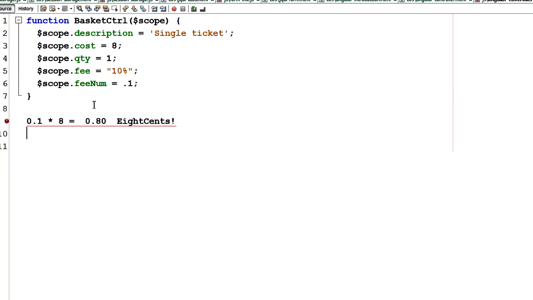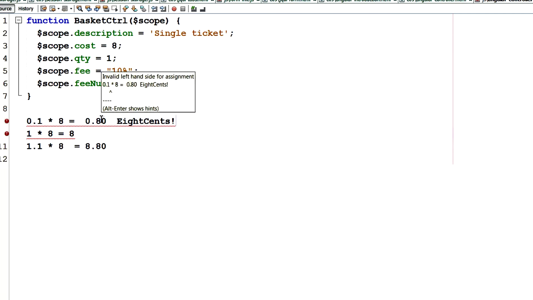So when you do, and of course, 1 times 8 equals 8. So 1.1 times 8 will give us 8.8. That's why you do 1 plus to get the total right away.